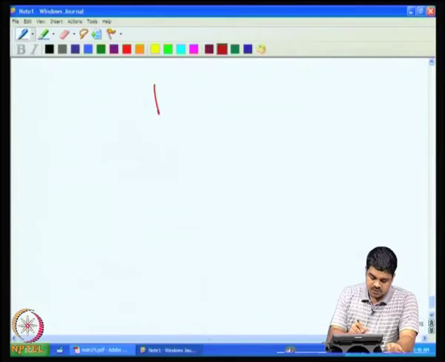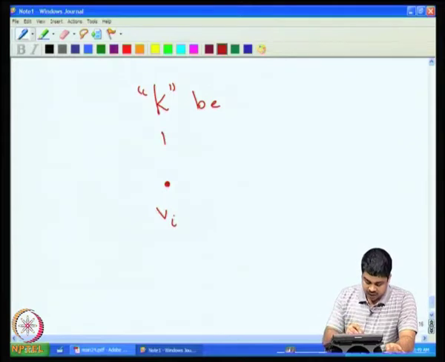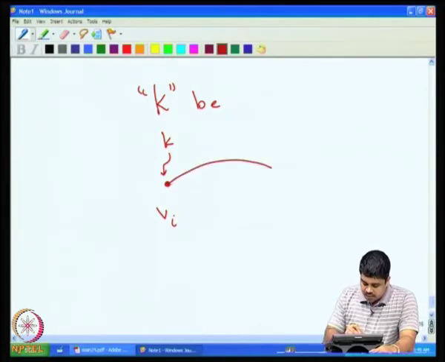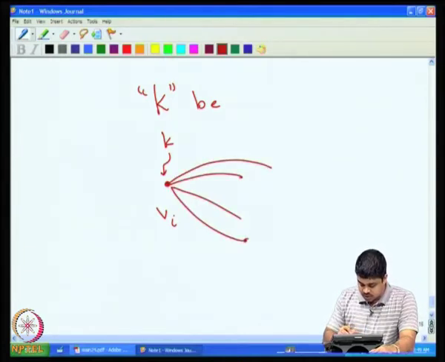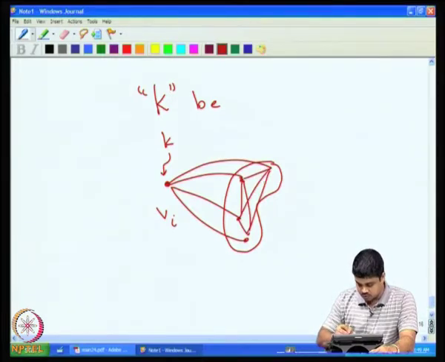Suppose k, as usual, is the highest number of colors used. So, there is some time when k appeared for the first time. Suppose the ith vertex Vi used color number k for the first time, that is the largest color we have used. Now look at its higher numbered neighbors. What do you see? Because it is a simplicial vertex in that graph, the higher numbered neighbors are going to form a clique.